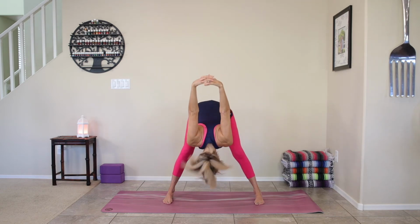Exhale, palms together behind the back. Interlace those fingers, open up that chest. And then find a forward fold, lifting those arms all the way up.